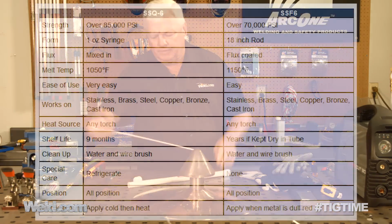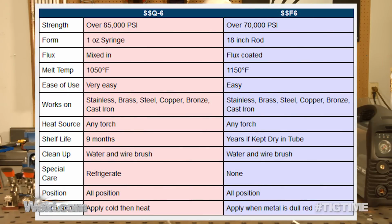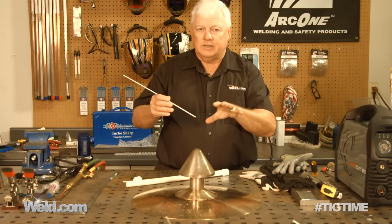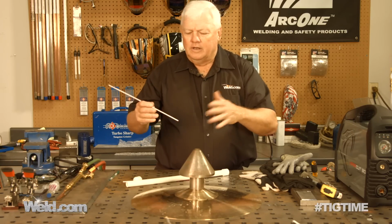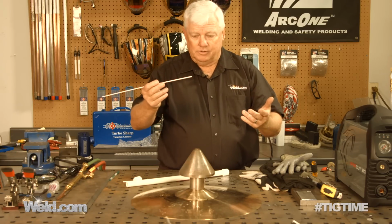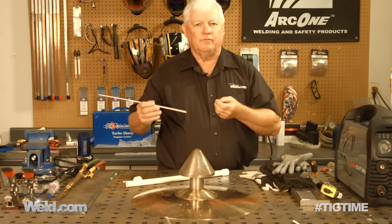This filler, it's got a melting point of 1,050 degrees. So in the instructions on using this, you've got the silver, and there's some other elements in there. I'm not sure exactly what they are, but this flux is what keeps everything protected. So I've got to make sure that I get this a little bit preheated, get the flux to take first, and then I'm just going to see how it goes. I may tack it in a couple of places, but really it's just, how does it flow?